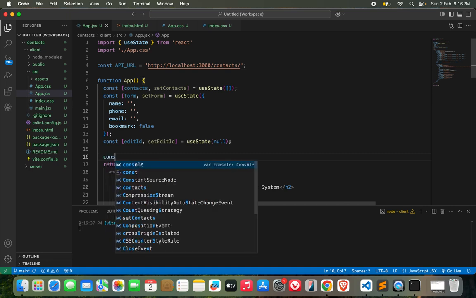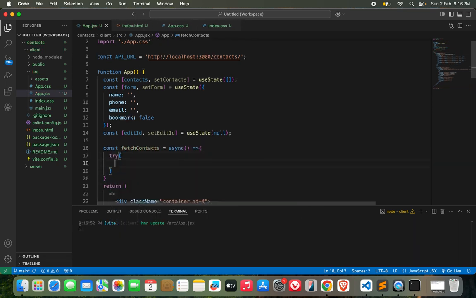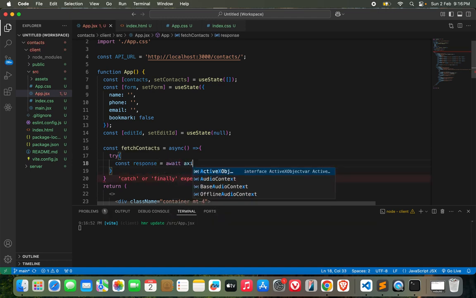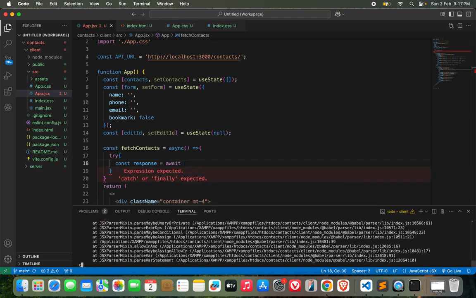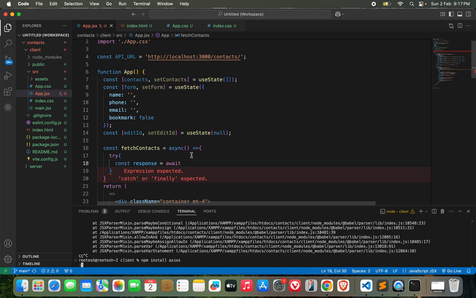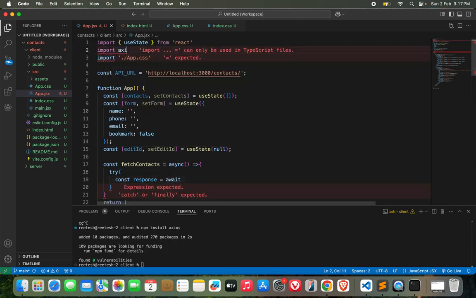Let's create a function, const fetchContacts, in order to fetch the contacts. It will be an async function. Try, const response equals await axios. Okay, so I need axios. Let me install axios first. npm install axios. Now I can import axios. Import axios from axios.